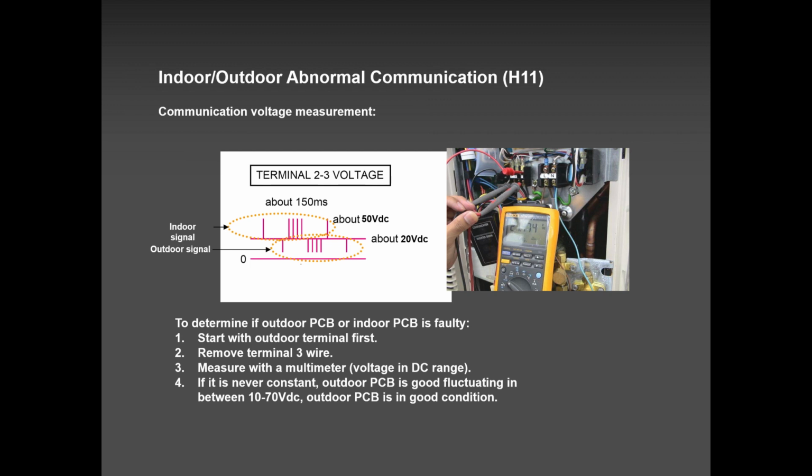So when you compare with other manufacturers, our H11, our communication error, to find out where the problem is, we are the easiest, I can tell you, in the industry. And I'm telling you not because I feel like telling you, I'm telling you based on my experience, based on my field experience.